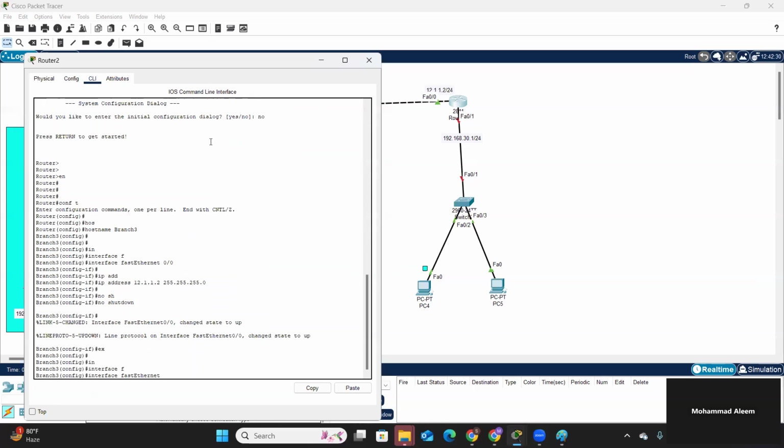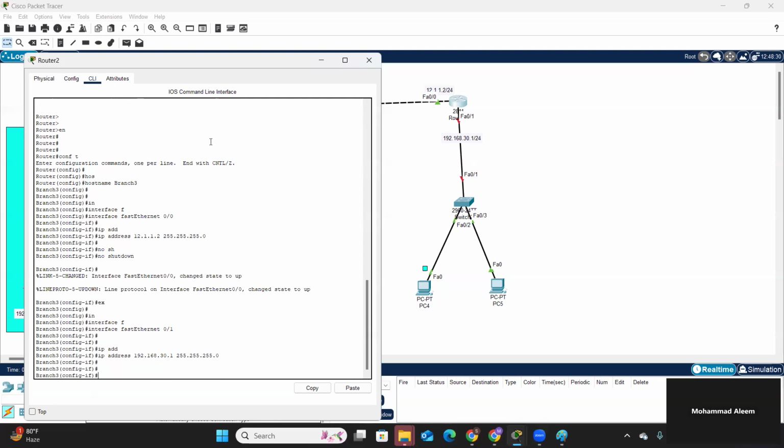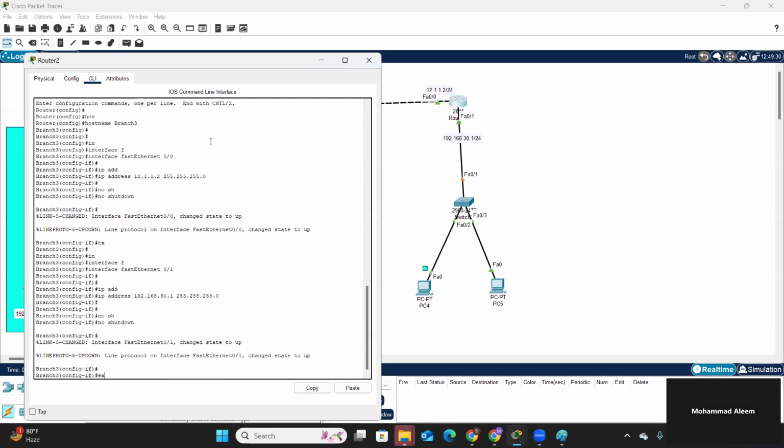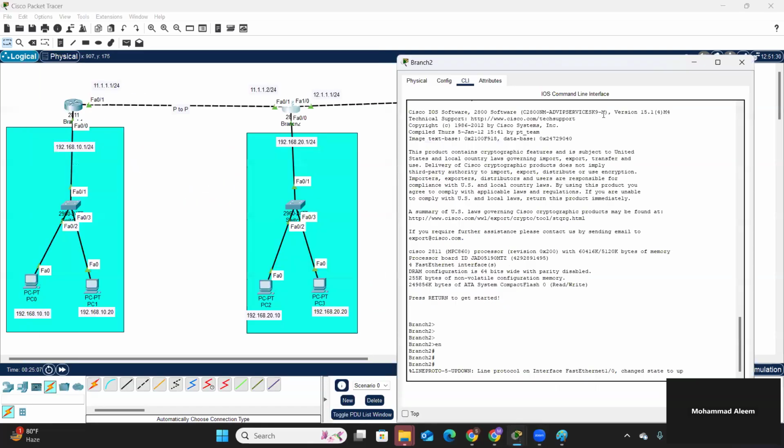Interface FastEthernet 0/1, and IP address is 192.168.30.1 255.255.255.0, and use the no shutdown command and exit from here.